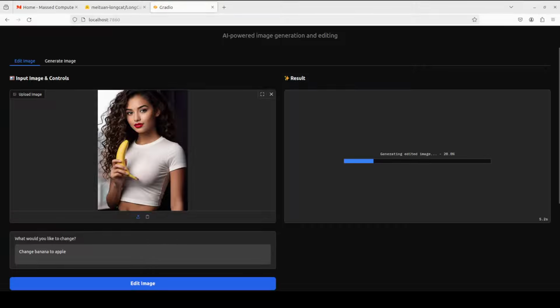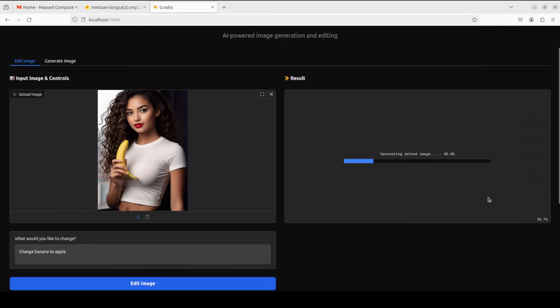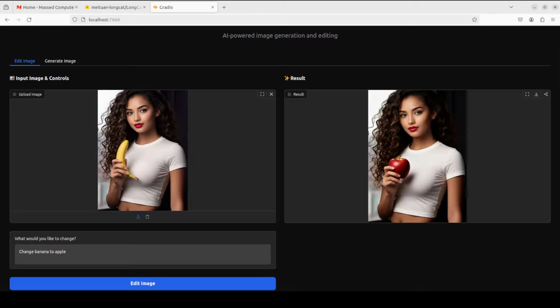As you can see, let's check the VRAM consumption again. So it has gone just a touch over 60 gig. I think that is the max it goes. Let's wait for it to finish and then we will check out the result. And it took 10 seconds, but you can see that the results are astounding. Look at the fingers, they are the same. There are 4 fingers, and also there are 4 fingers, and the rest of the image is the same. I don't see any difference at all, and the apple looks good. And the best thing, look at the shadow of the apple on the shirt. So this is really good.